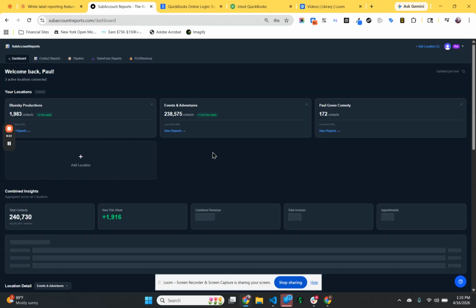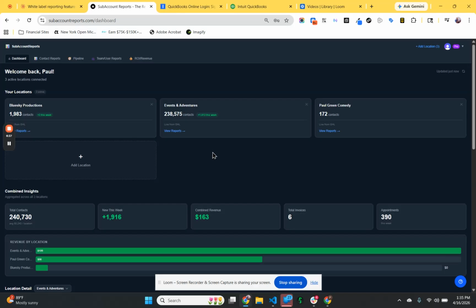Really just here to provide value to GoHighLevel users, agencies, whether you just have one location and you just want a little bit more of an efficient tool to look at all of your stats in one place, or if you're running multiple locations. Feel free to take a look. If there's anything that you see in here that you think would be valuable that I could add to the application, I'm also open to any sort of feature requests.